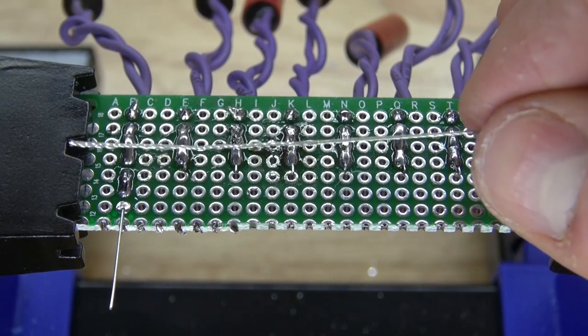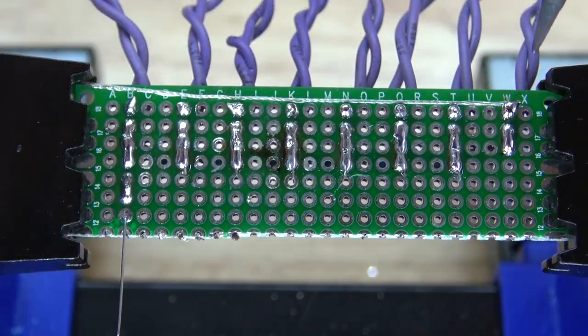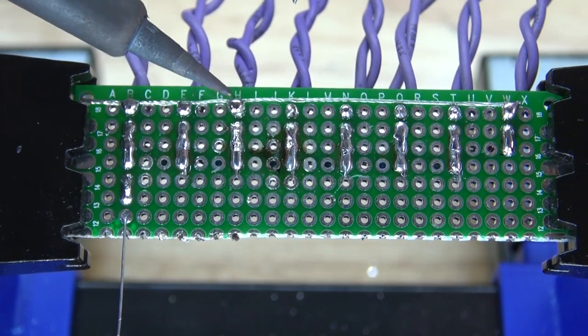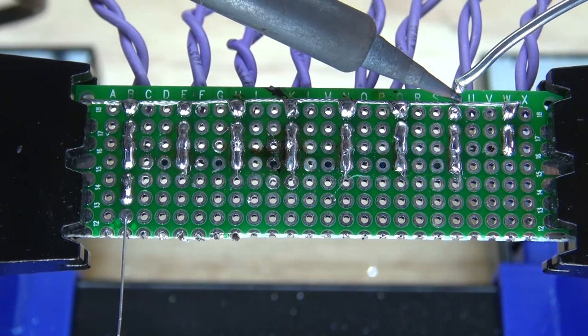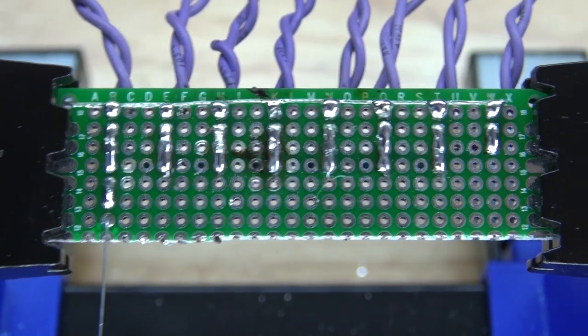Next, I'm going to take this bare wire and connect it to all of those mercury tilt switches that are not connected, which are these ones here. Place it in just like that, and now solder bridge it together. And there we go, it should look just like this.